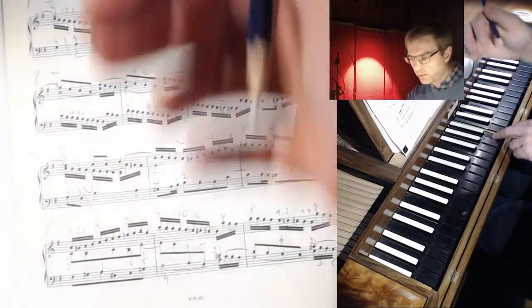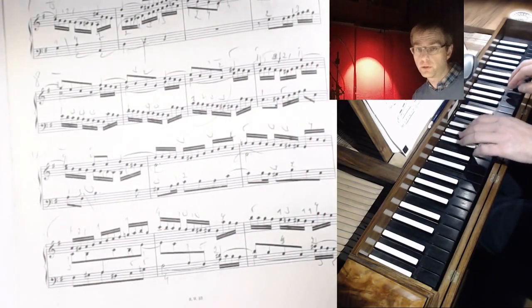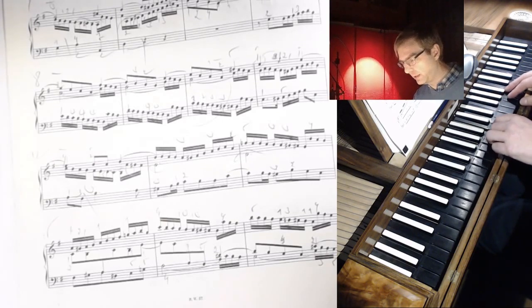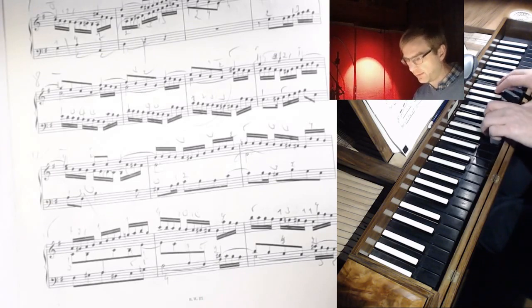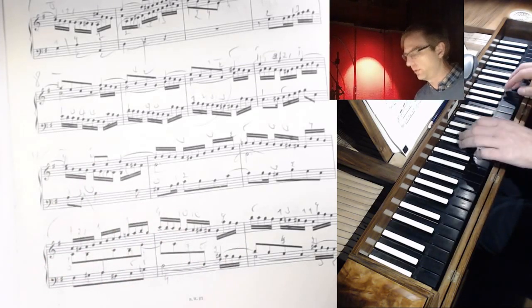Because you have an accent. Dee-dum, pom. So by the fingering, by default, so to say, it happens. You don't have to think about it anymore. So if you give a concert and you have really a bad night of sleep and you have a headache, that articulation, that phrase will happen, whatever.